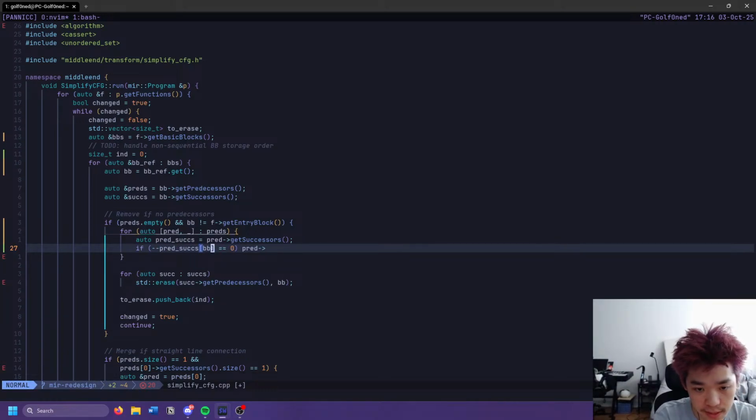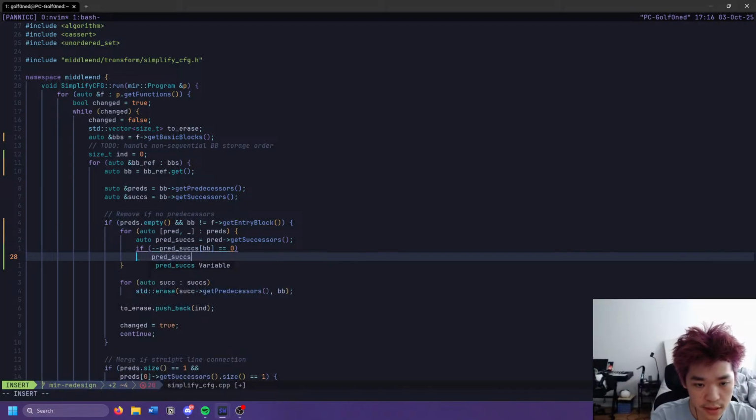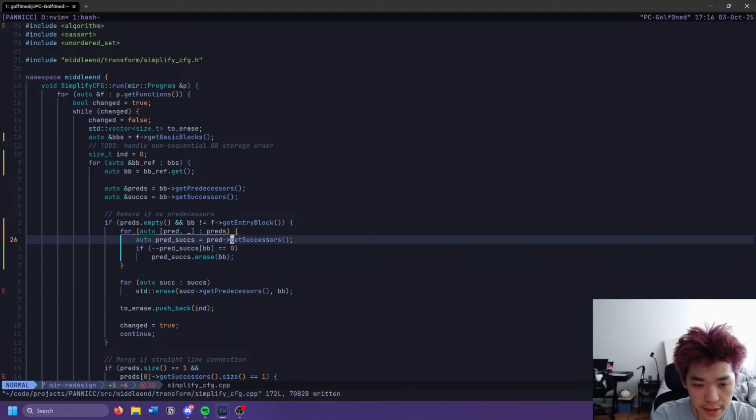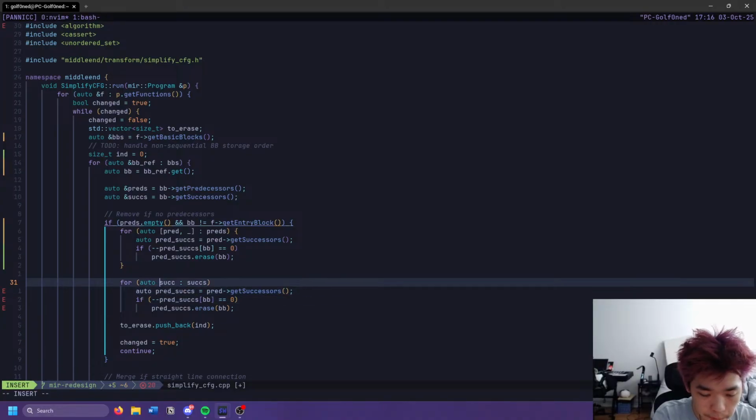We could prefix decrement. And then if that's 0, then red successors, we can erase basic block. Okay. And then we can do something similar for this one as well. Let's do it like this.